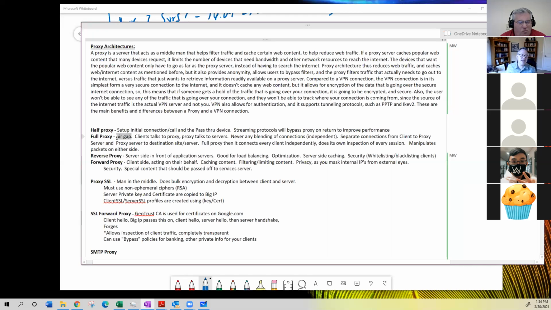Air gap means there's no direct connection for your traffic.